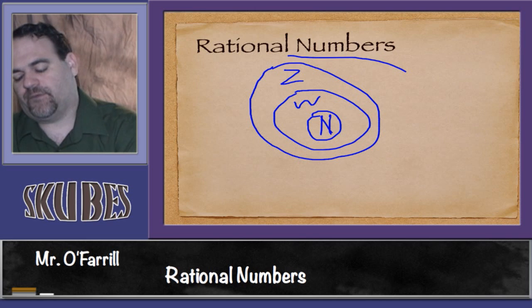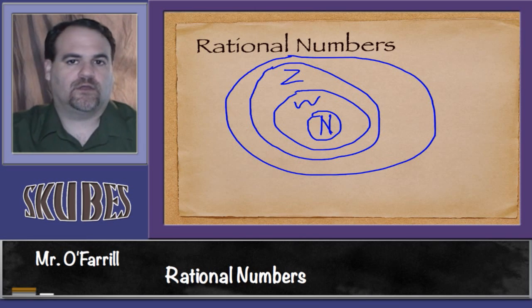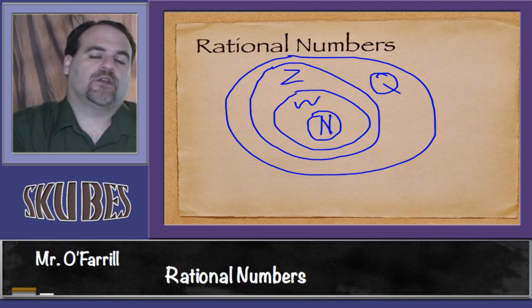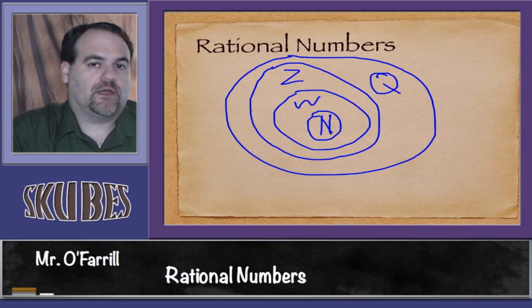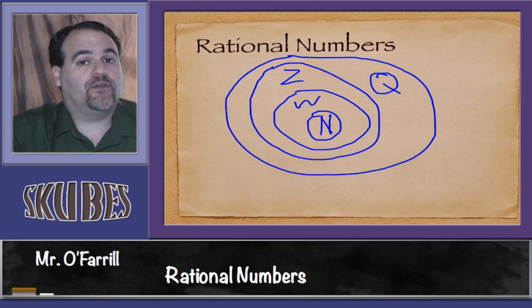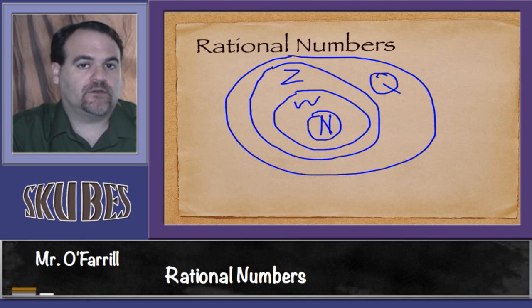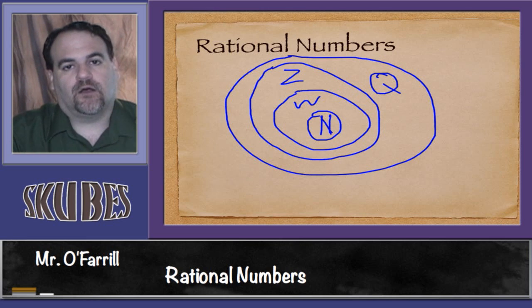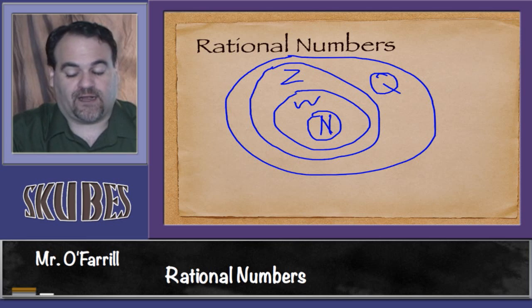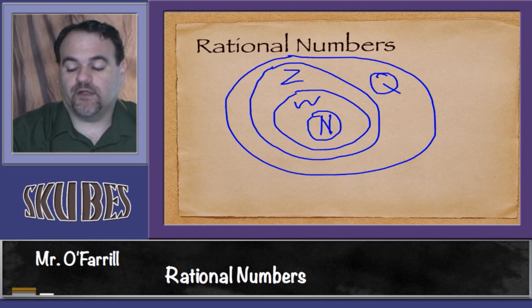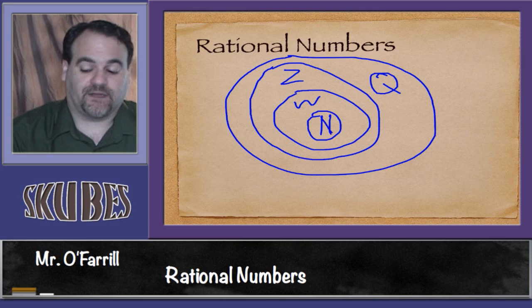And now finally, we have all of those which fit into the family of rational numbers, which are denoted by the letter Q. And that one I do know the answer for. We use the letter Q because that's the first letter of the word quotient. Do you remember what a quotient is? That's the answer to a division problem. And all fractions, I say this all the time, really are division problems. That's what every fraction is. So this is a nice little visual of the different types of numbers that you've encountered so far.